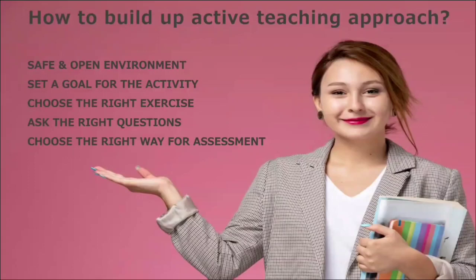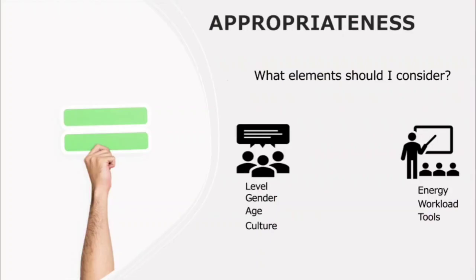Ask the right questions. Don't just ask learners, "Did you understand?" Instead, ask questions to measure the student's comprehension. For example, ask them to use the word in a sentence. Choose the right way for the assessment. You can use formative assessment instead of summative assessment. It is more effective and the learners can measure their understanding of the words.